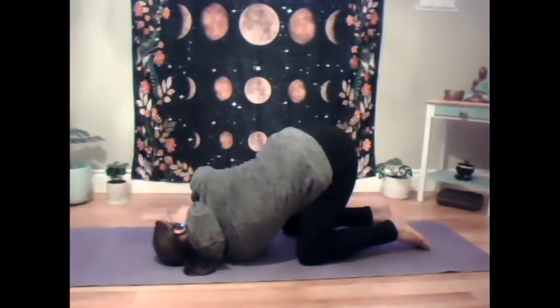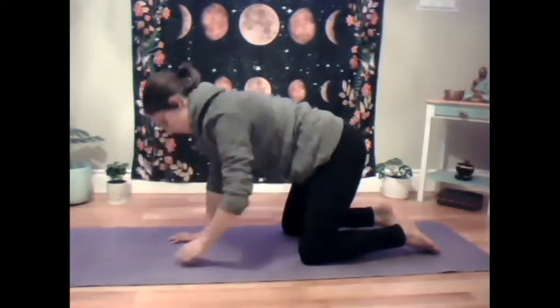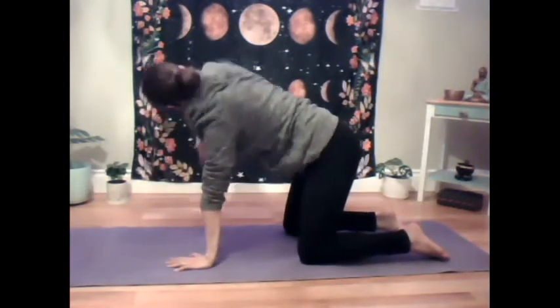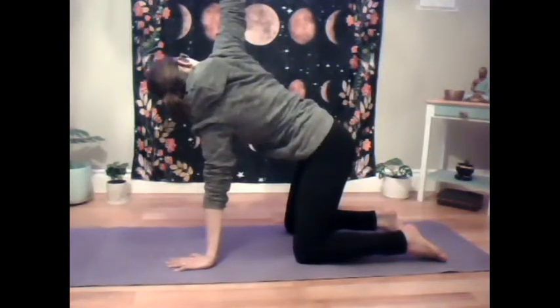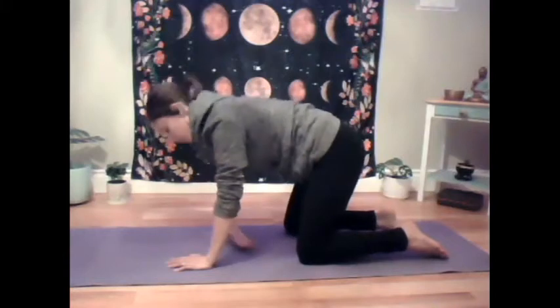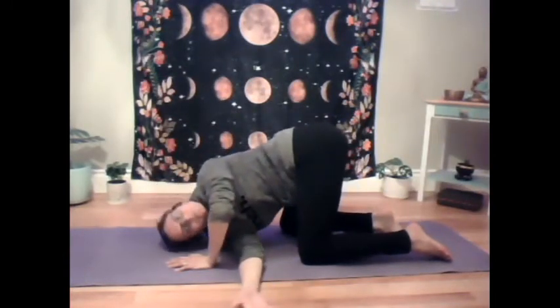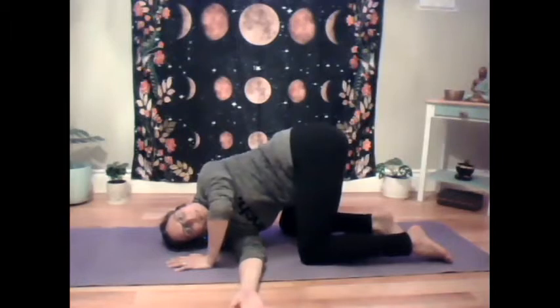Wringing out the body like a sponge. And when you feel ready, coming back to center. Planting the left hand, right hand comes up into a twist. And slides under the left hand. Right hand coming down, or right shoulder coming down to the mat, right ear. Coming into our table twist.